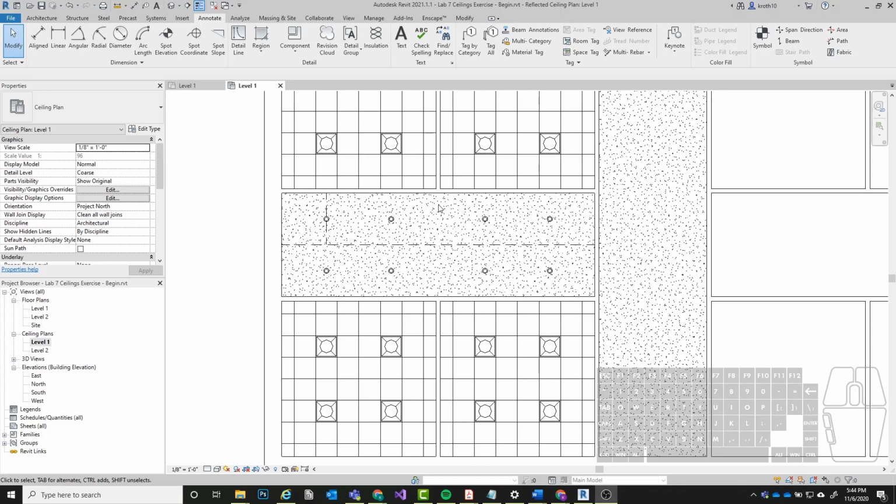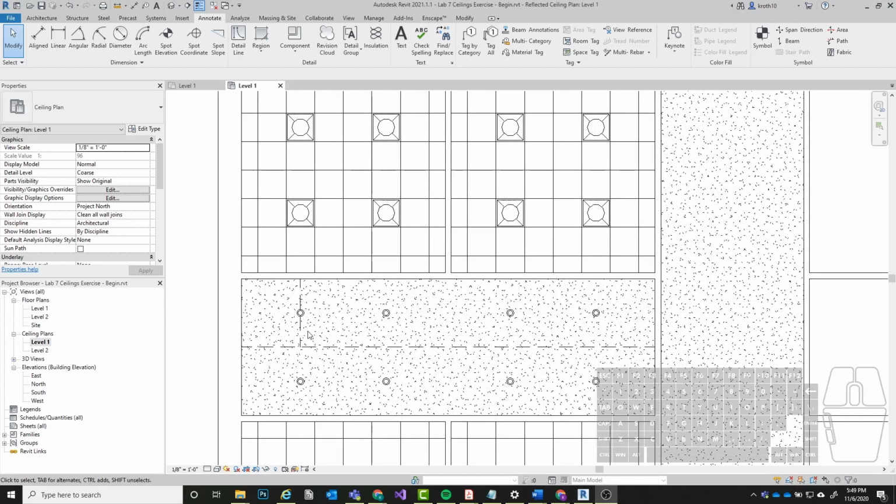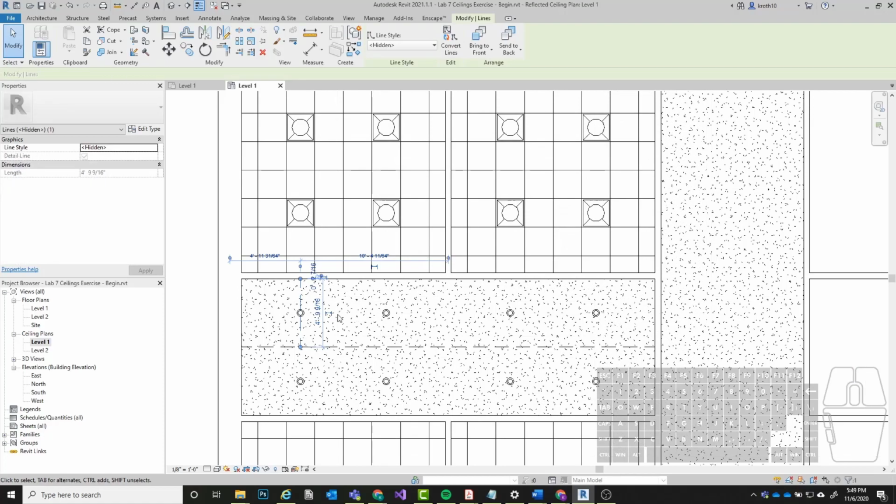So the next thing I want to do is actually even out the distance between these light fixtures. So if you notice, there is an uneven distance here and then here. So these two dimensions are the same, but this one in the middle is a little bit bigger. So I actually want these to be consistent in between here. So to do that, what I'm going to do is copy this detail line and place it on all the rest of these.